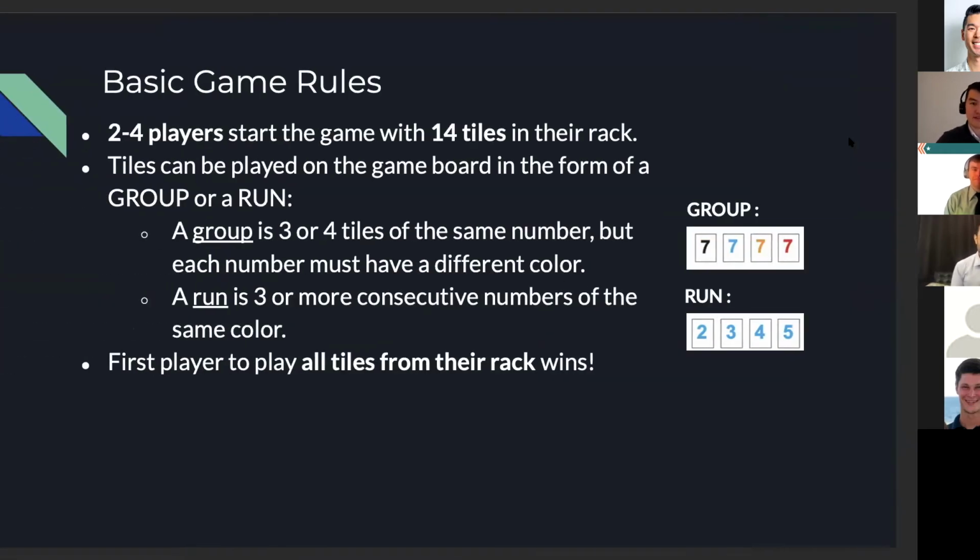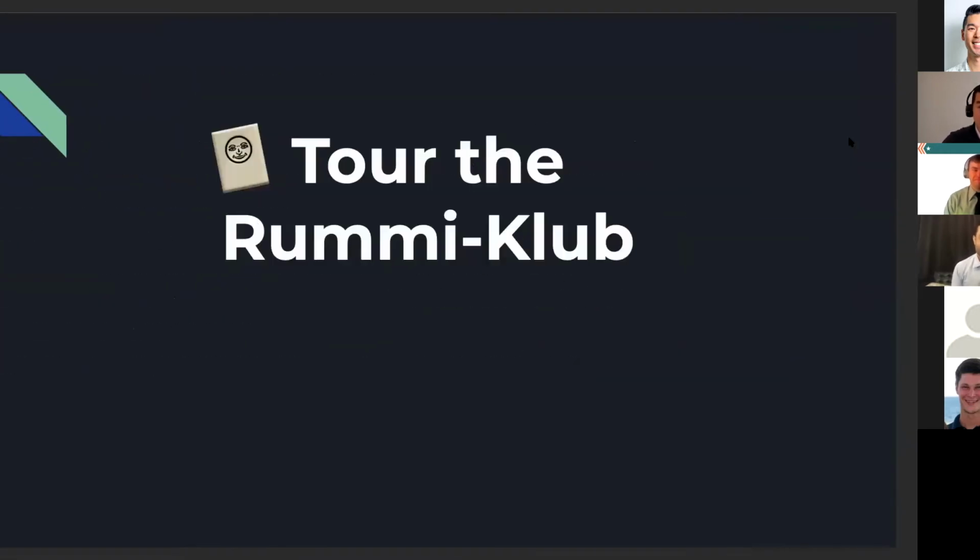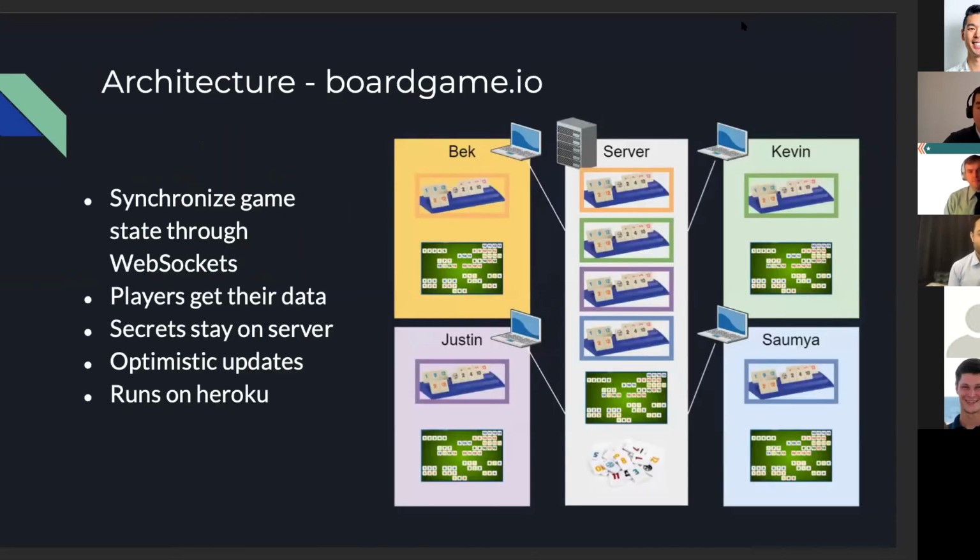Thanks, Justin, for an awesome tour of the user experience. Now let's take a look at the backend architecture. The game engine is powered by the BoardGame.io library that uses the WebSocket protocol. Players maintain a copy of the game board and a copy of their own rack locally, and the pool of unclaimed tiles is stored on the server.